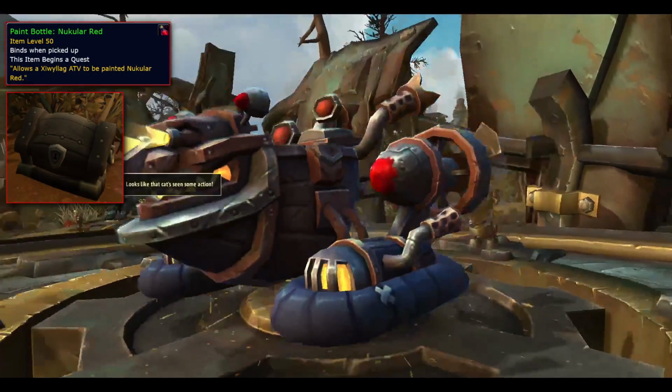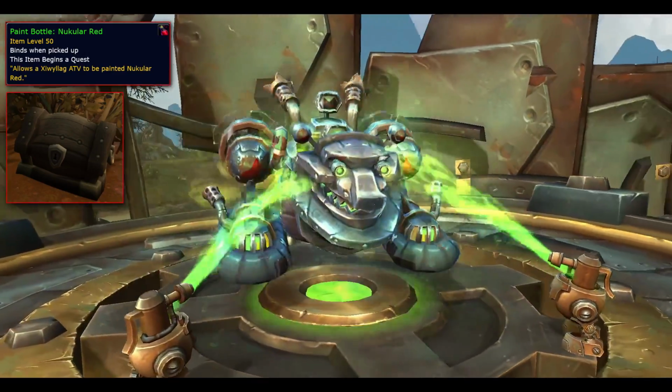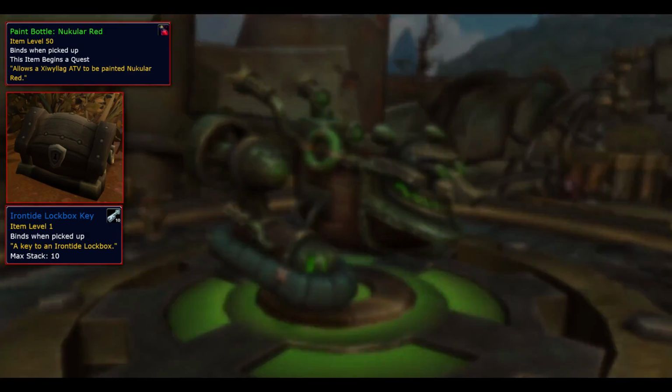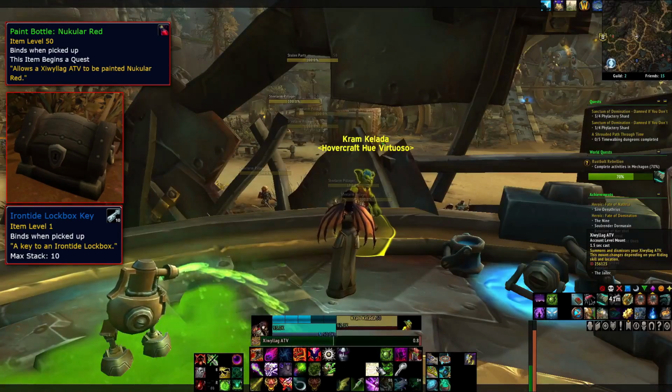The red paint bottle is obtained from the Iron Tide lockboxes in the Western Spray, with 3 different types of lockboxes, only able to obtain 1 key per day. Meaning, if you wish to farm this paint color, it's best you hold on to it and not use the other 2, as this will guarantee the only one you can get being the Iron Tide.